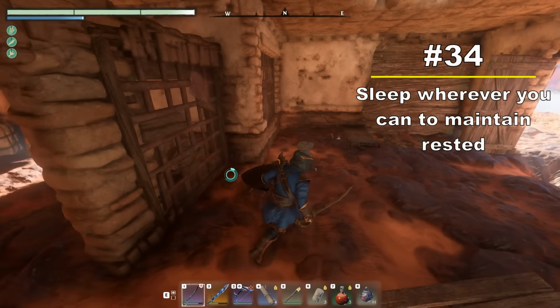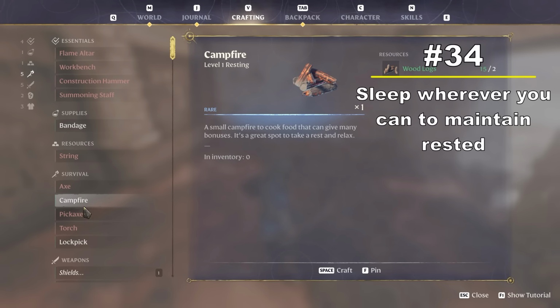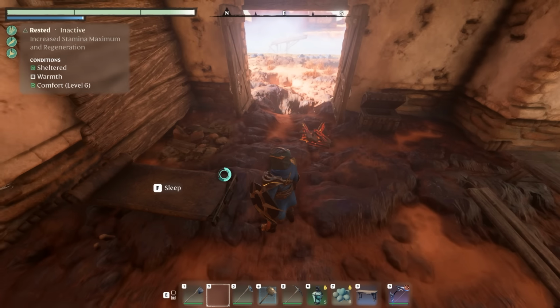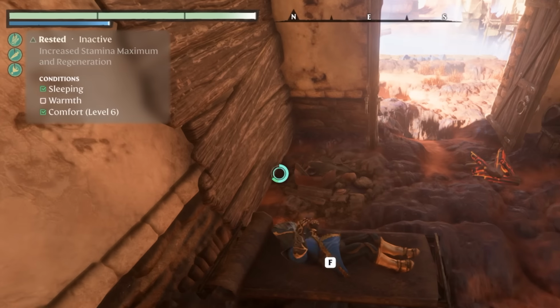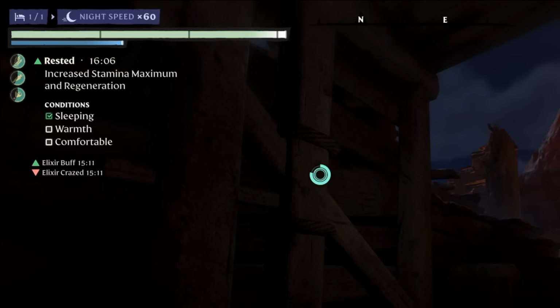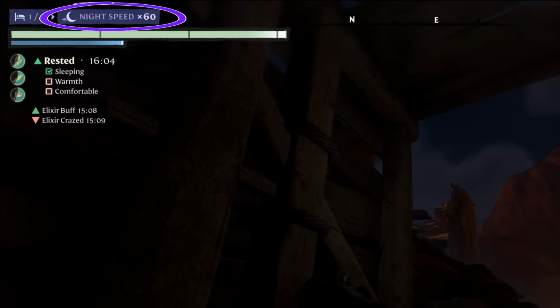If your rested bonus expires before you're ready to return to base and reset, just make a campfire for 3 wood and put it down in any tent or structure you come across to quickly get your rested back. Some of these actually have pretty high comfort bonuses too. You can also use any bed you find, even without a fire, to pass the night quickly while out exploring.